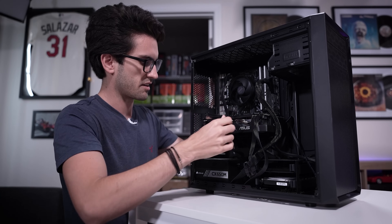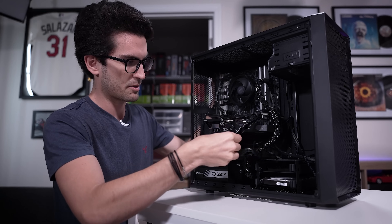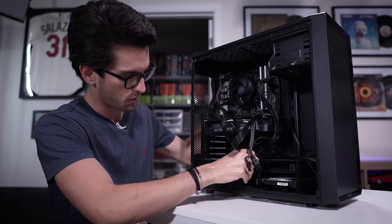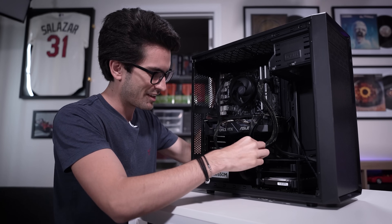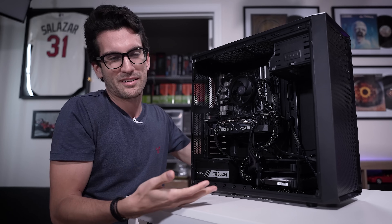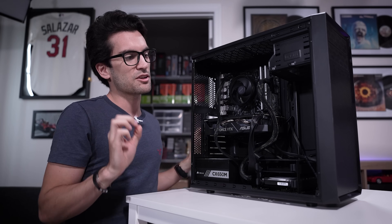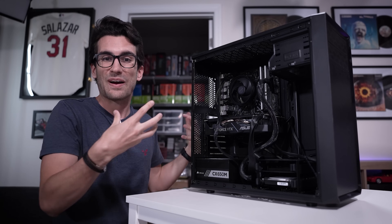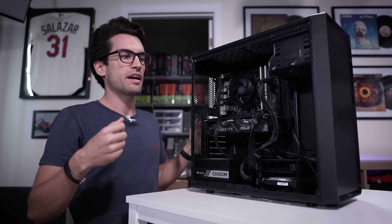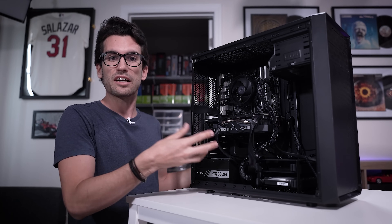This is the 8-pin for the CPU. We can route the 24-pin behind the motherboard tray. Same goes for the supplemental PCI cables. We'll clean up SATA cables at the bottom. There's just a lot here that was lazily routed and look, it's your product, you can do what you want — but I try to make these look as clean as possible because I think of them like works of art. Regardless of how much it costs to build the system, it's your baby, it's a custom build. You designed it, you spec'd it yourself, so let's treat it like one.